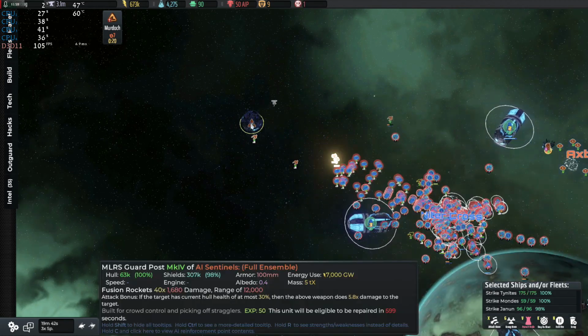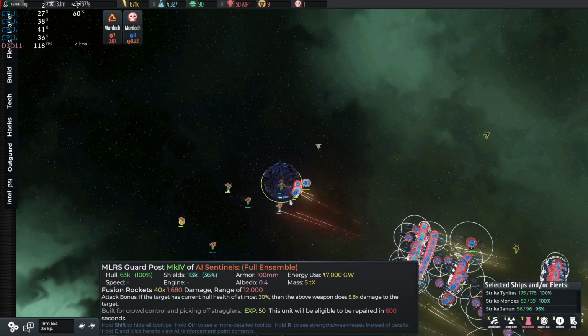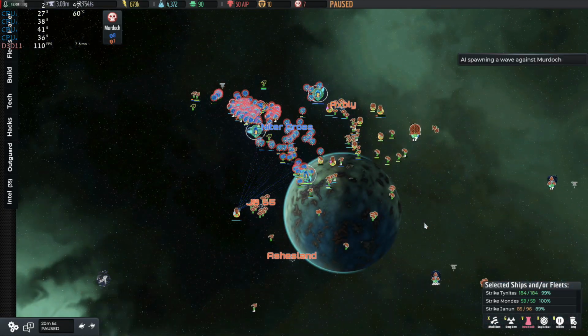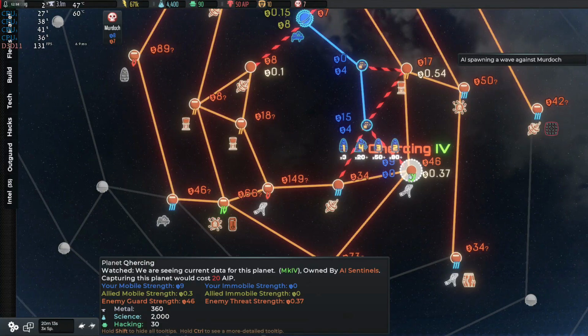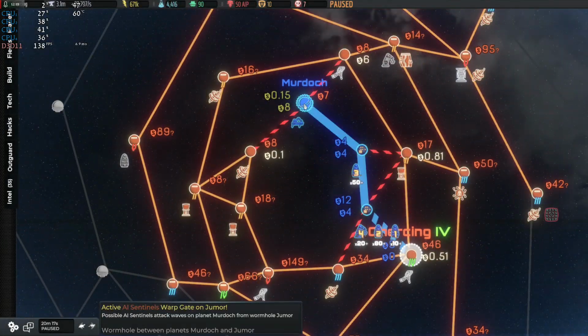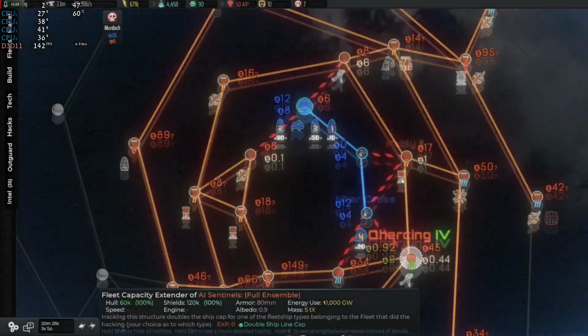So we're gonna go in, we're gonna immediately blow this up. That's gone, we're gonna load up. And then we're gonna immediately go with Murdoch. Great. Okay, you guys need to kill that, and then you need to go over there. There we go.